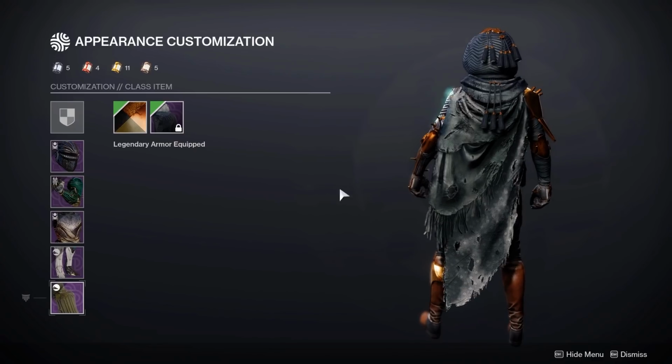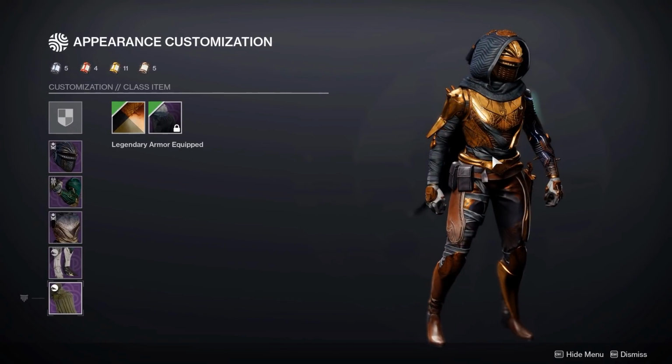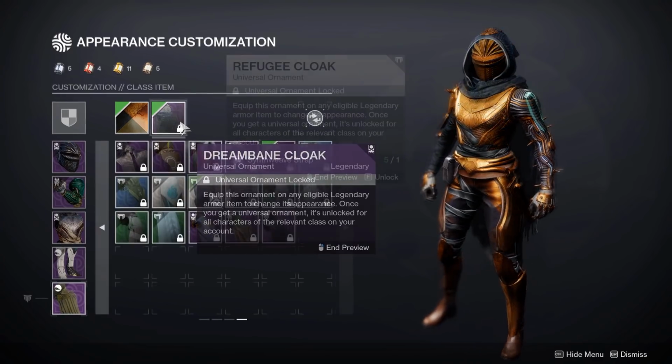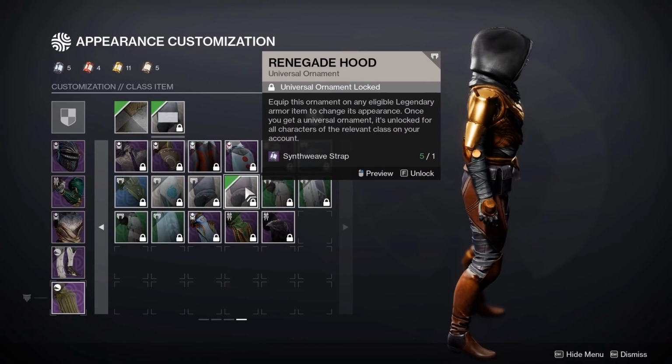Then finally, another worn down cloak is the Dreambane from the Moon campaign. I think a lot of people underestimate this cloak. It is a very nice cloak with how it's generally designed and how it shaders. And also if you wanted no cloak at all and just wanted the hood, you got the Refugee Cloak as well, or also the Renegade.